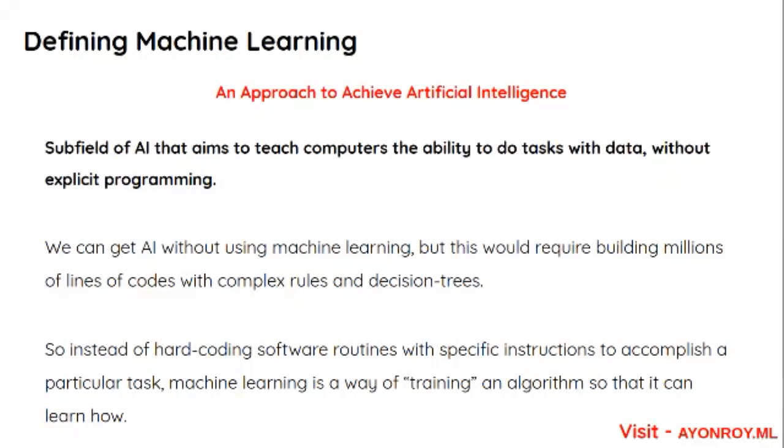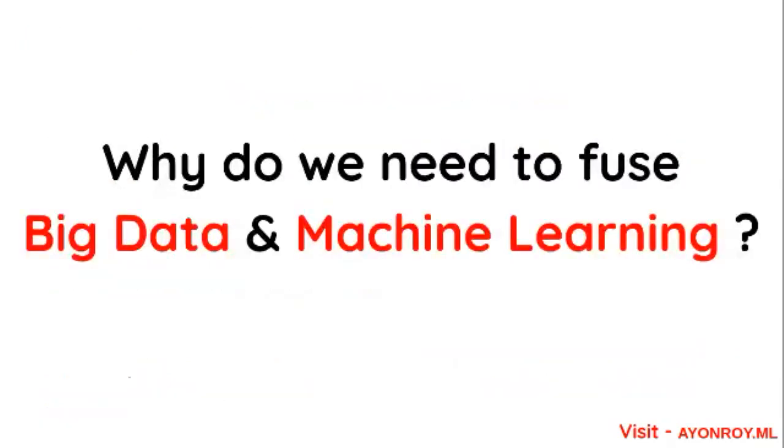That's why, keeping in mind the scope of machine learning which organizations out there are using, and big data, why do we need to fuse them now? Up till now we just discussed what big data is and what machine learning is, but why should we fuse them, right? Because big data deals with a huge amount of data, and machine learning deals with learning from the data, so that our machine could predict something at a later point of time.